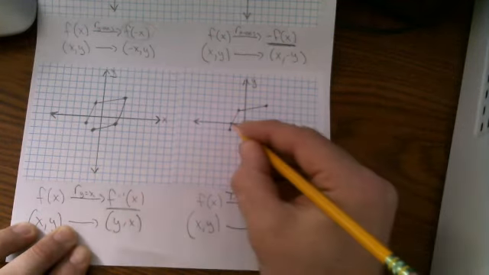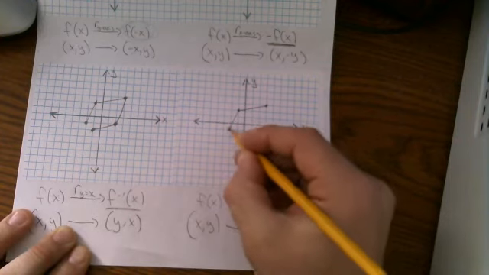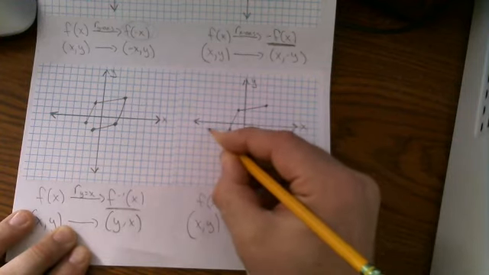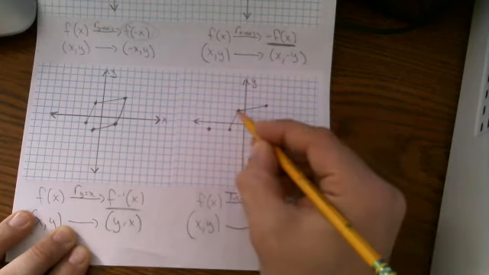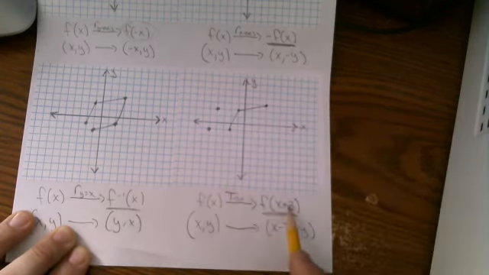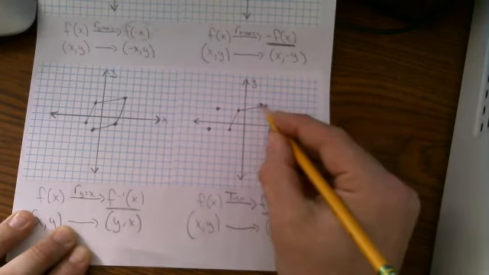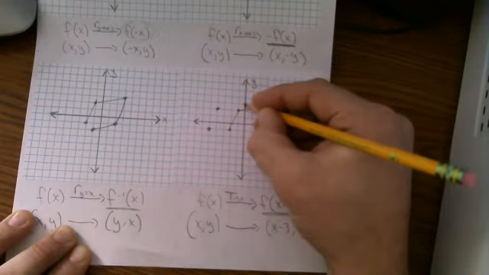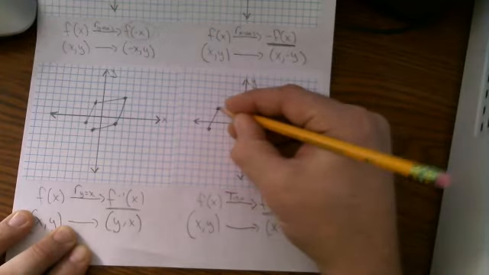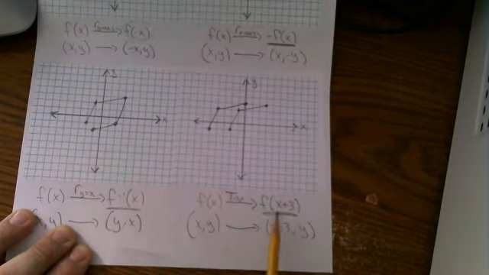So this is the ordered pair negative 2, negative 1. We're going to move this to the left 3: 1, 2, 3. We're going to move this to the left 3: 1, 2, 3. And again, that's all because of the plus 3 in the parentheses. This is moving left 3: 1, 2, 3. And here is our new graph, and that is f of x plus 3.